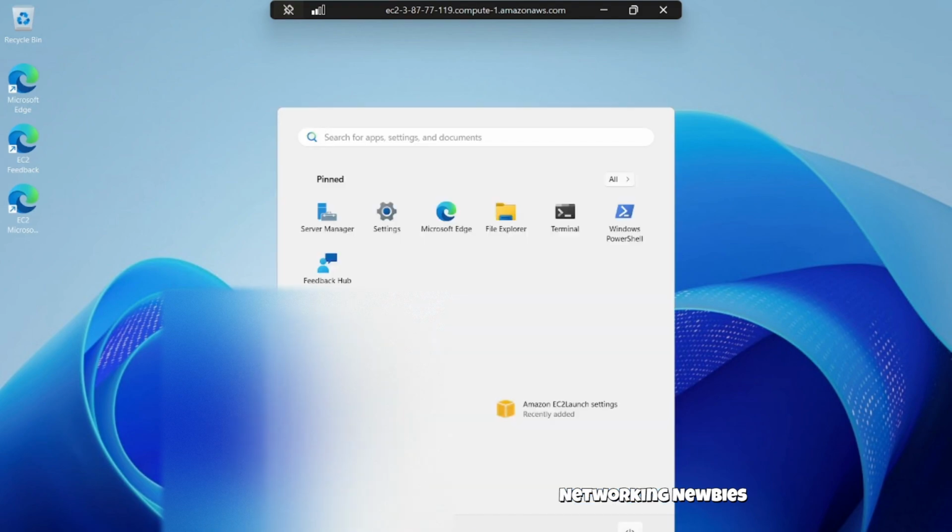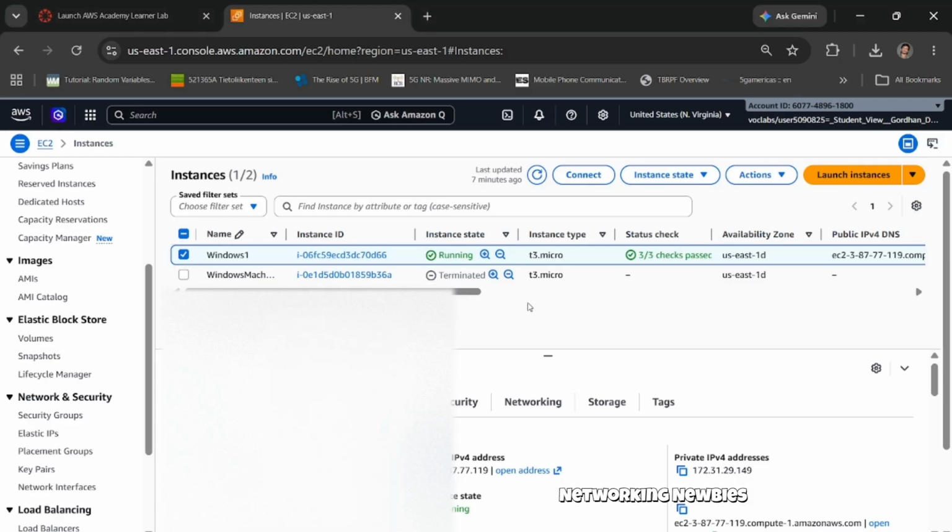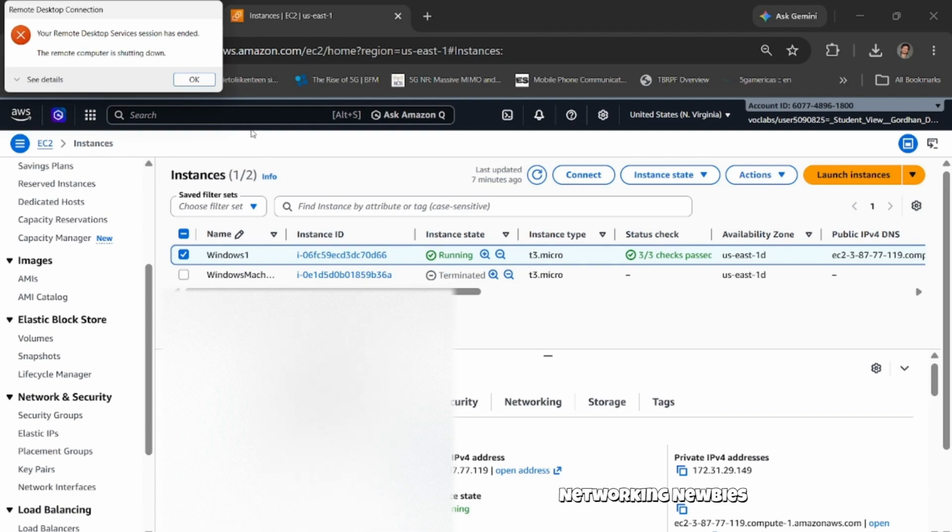For example, this Windows machine, we are going to shut it down. So shut down here. Now it is going to shut down, and then maybe we can minimize this, and we will have the same screen again which we had here. So our remote desktop session has ended.